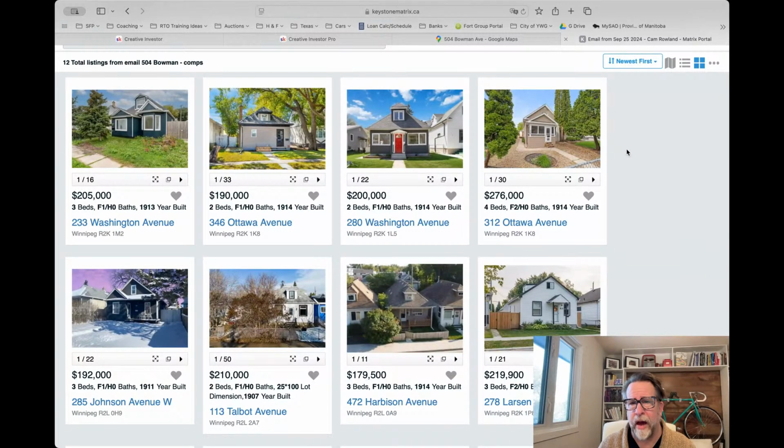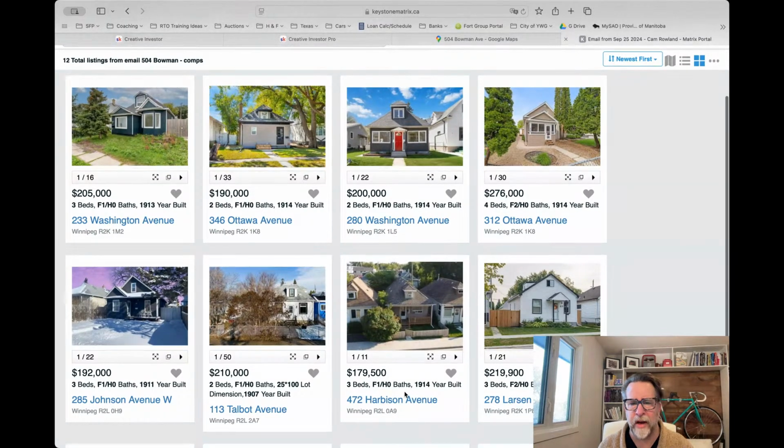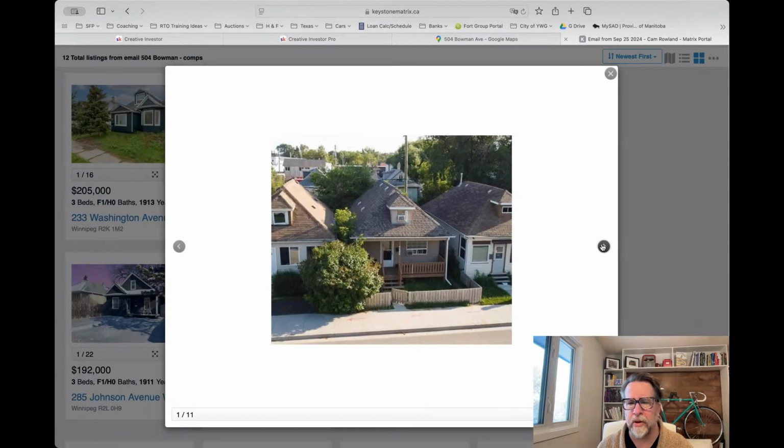Okay, so that being said, the realtor sent me these. So now we've established the high watermark, which is 276. This is current real time here in late 2024. And the low watermark, I believe, is the 179.5. Okay, so I'll start by looking at the pictures. You might want to start by looking at the listing, which gives data. I'm just going to show the pictures.